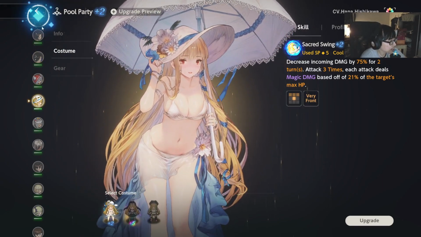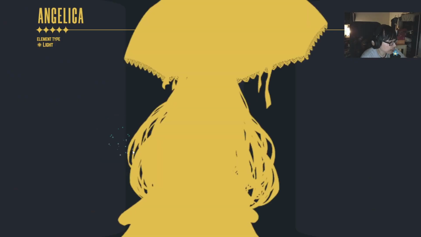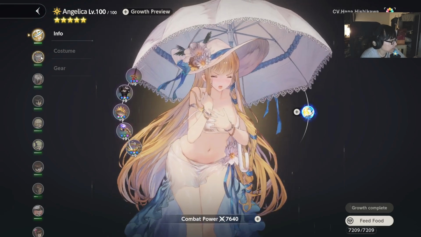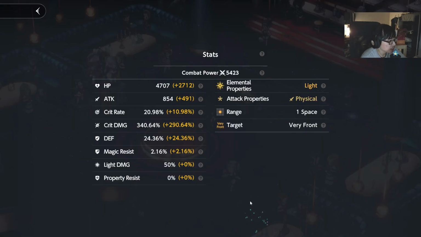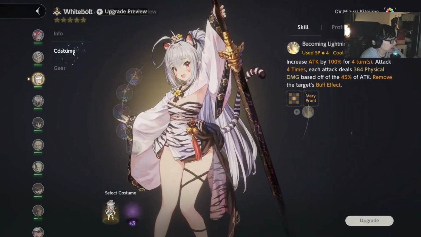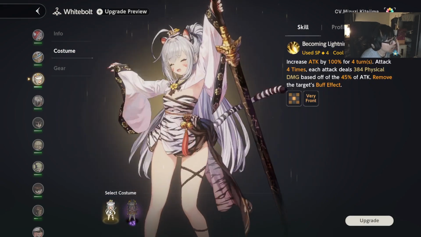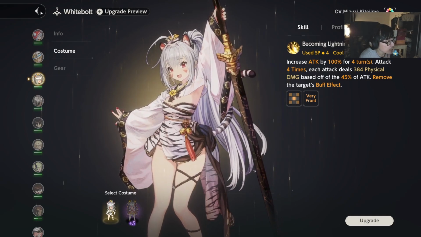But the pool party Angelica, if you can get more dupes of that, it's going to be even better. I want to see if I can get +1 of that. And you can see right here, these are my stats. And then Yuri. Again, these are my stats. And then these are my costumes. I have +3 of this one, and this one I have +0. So yeah, that's pretty much it. That's pretty much the guide.